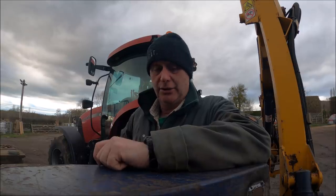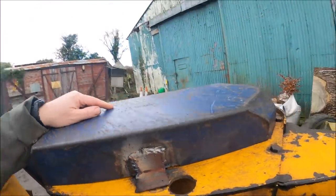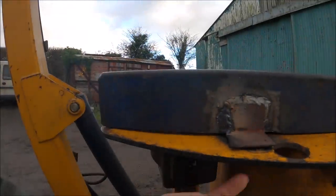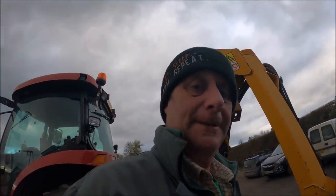Tomorrow I expect. So anyway, I've got to drill the holes on these tabs so I can bolt this thing down tight. I'm going to go into the barn and get the scribe, set them up where I want, and then just scribe the holes from underneath so I know where I'm drilling. That makes sense, doesn't it?